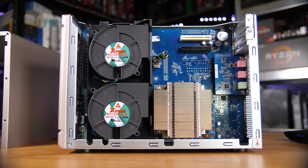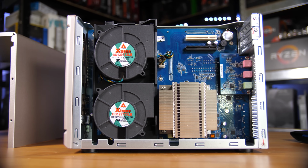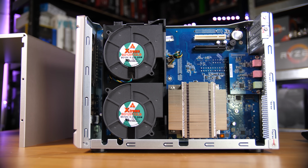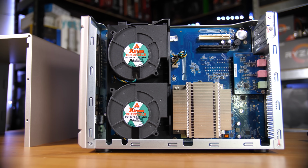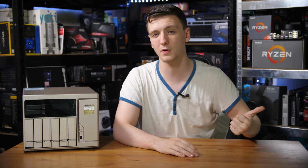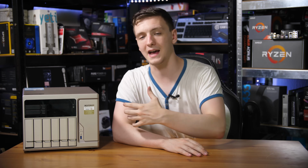If you add all of those up at sort of general market rates right now, you're probably talking about no more than £600 at the time of filming, which means that essentially you're paying for a lot of convenience here in the QNAP or QTS operating system and things like your easily accessible drive bays.